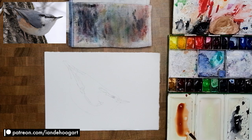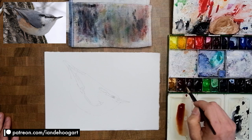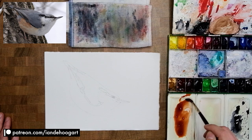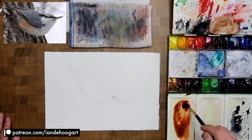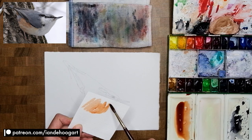Okay, so I mix up a little bit of value and I just check it out and see how strong that is. And always, if anything, check your value, right? I've been painting for years and I still check it. A general recommendation is, if you're going to mix up a value and you're not sure, err on the lighter side as opposed to the darker side. Because watercolor is very easy to add more value to, not so easy to remove value from once it's down on the paper.